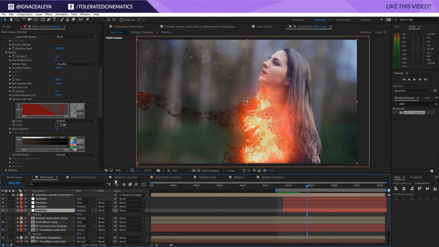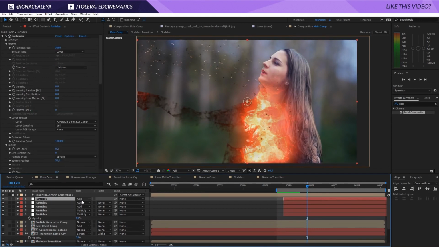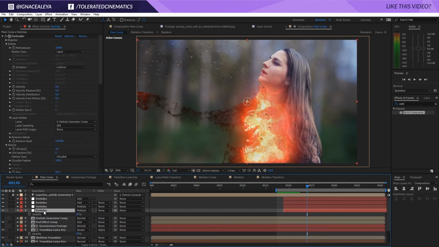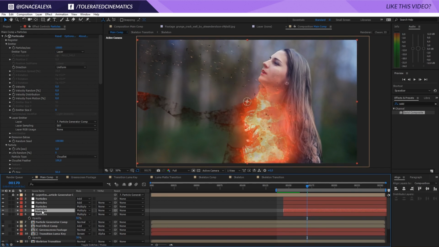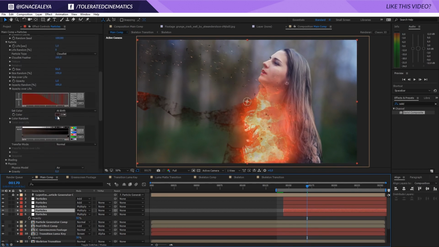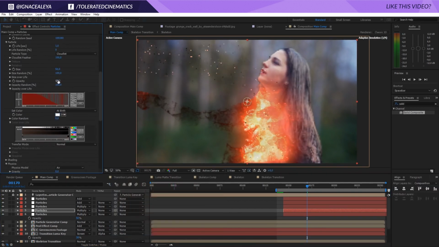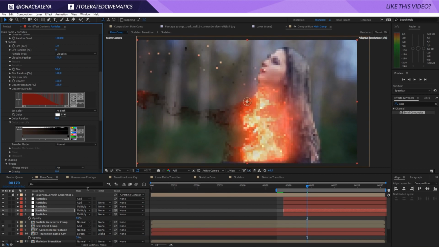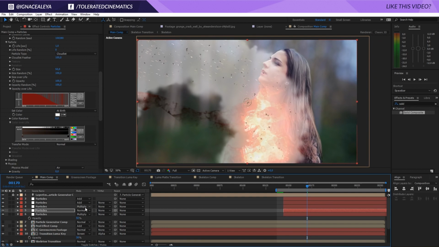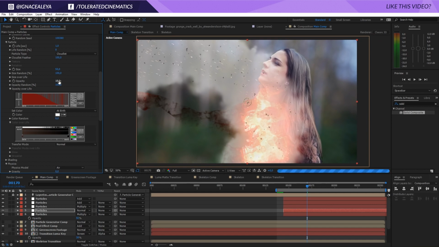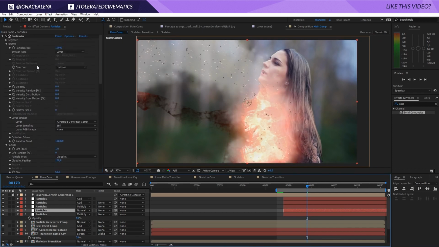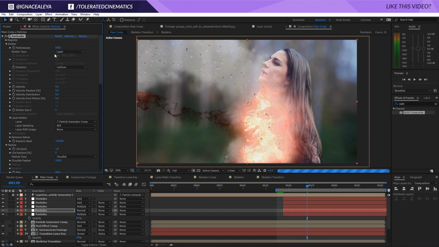Okay, so this is looking great, and now I want to do one more duplicate for the clouds here, duplicate them, and change the color to white, and actually set the opacity back to 100 maybe, set this to normal. Okay, there we go. Actually we can change the opacity something like maybe 10. We just want some kind of variation in there like so, and maybe less particles, 5000.